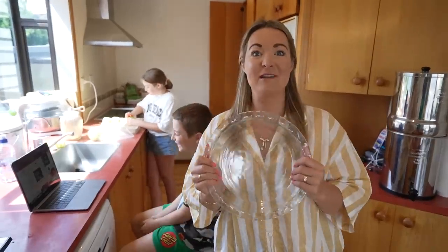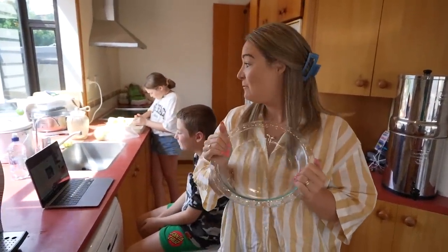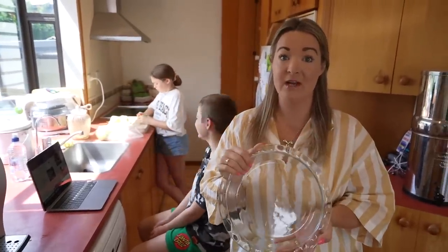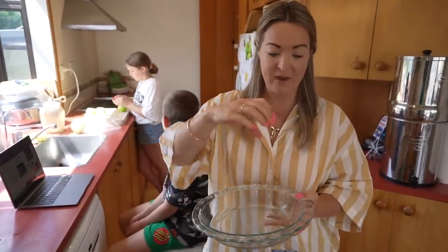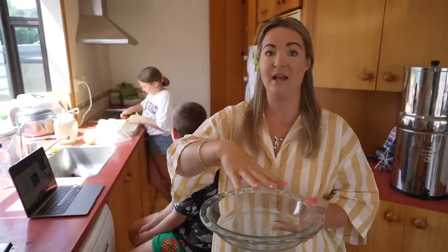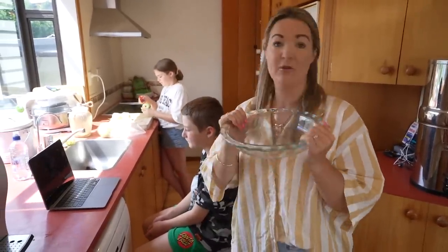I know what you guys are probably thinking. Surely they've had apple pie before, and yes, we have. But here in New Zealand, or at least in our household, what we have is something usually called apple crumble. So there's no pastry involved. It's stewed apple, and then you make a mixture of flour and sugar and stuff like that, and you put it on the top, and then it bakes and it gives you kind of like a crumble on the top. So we don't normally reach for an apple pie.